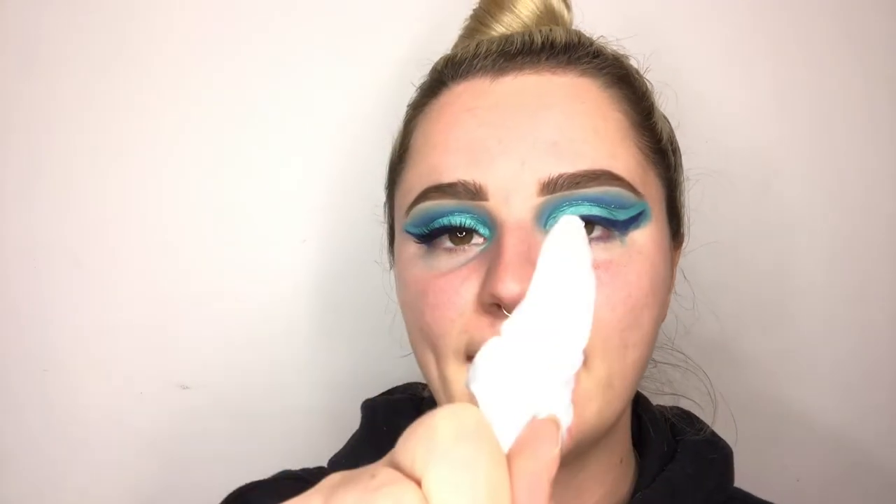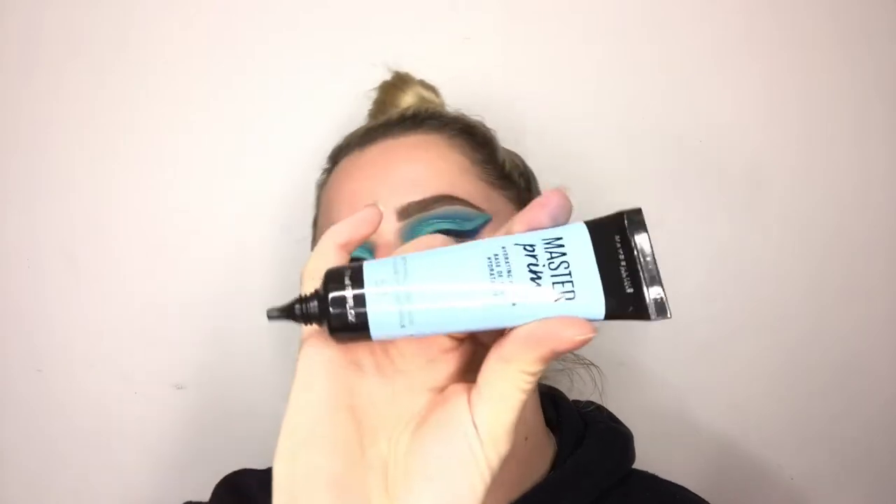What I like to do next is take a makeup wipe or baby wipe on my finger, pull the side of my eye a little bit, and just clean up that area — then wipe off the excess shadow under your eye. If you made it through all that, well done because I just about did! Next I apply some mascara using my MAC one — I don't actually know what it's called but I like it — applying that to my top lashes before putting some false lashes on. I'm waiting for my eyelash glue to be a bit more tacky, so I'm going to prime my face using the Maybelline Master Prime and press it into my skin.